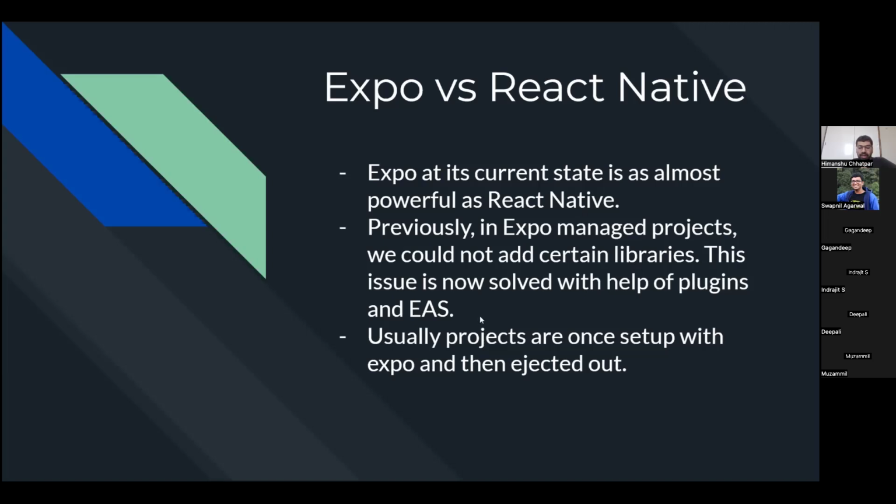So, for example, if you need to add a payment system with the help of Razorpay, right? You need to add the Razorpay library SDK. Now that was an issue in Expo, before EAS and stuff like that. So that was not possible. So what option you had was you need to eject from an Expo managed project to a React Native project and then add the library. So basically, this is Expo. You eject out, then run it as a bare React Native project, and then you add the library. So this is how you do it.